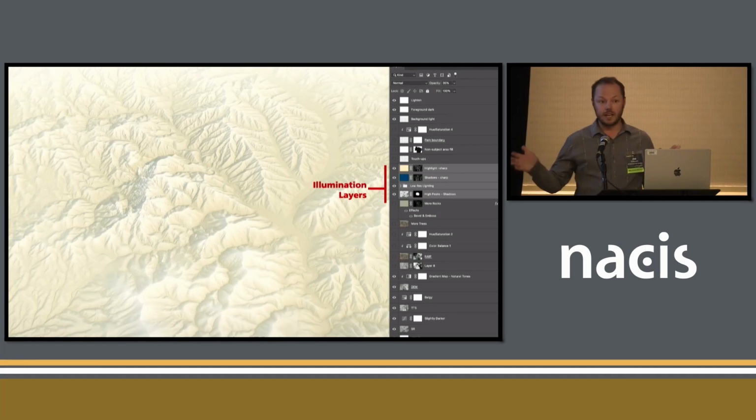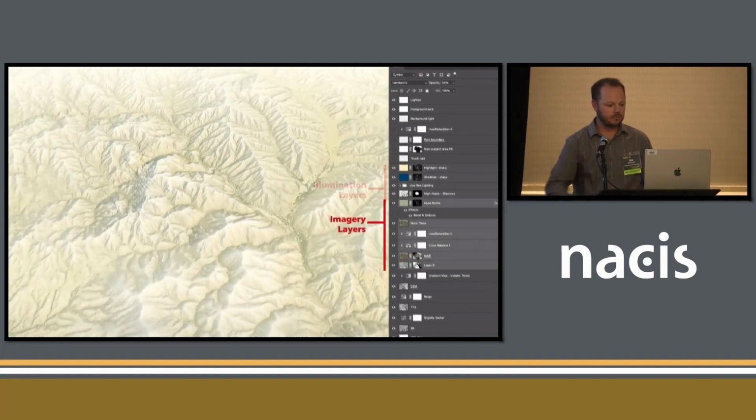Then I'll take those isolated illumination layers of highlights and shadows, and sometimes we'll deviate based on elevation, so sometimes I'll add a little extra color for the higher elevations and give them a little alpenglow or something like this. But yeah, there is a little more emphasis on the higher peaks just to show that that terrain is a little higher up.